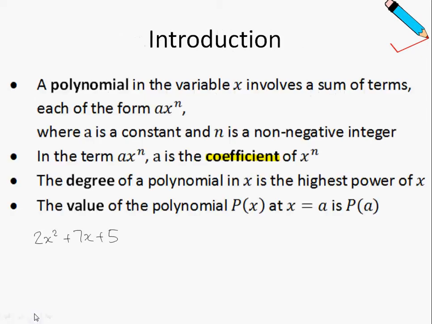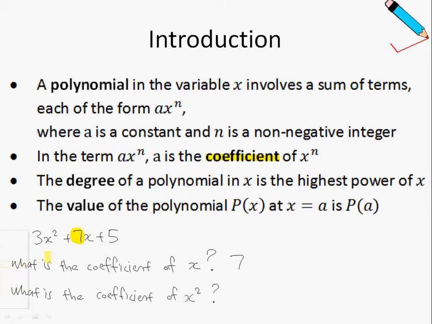Maybe I'll use 3 instead. So if I were to ask, what is the coefficient of x? I'm simply asking for the term that is in front of x. Can you see that the number 7 is right in front of x? Therefore, my answer is just 7. So what is the coefficient - how about, what is the coefficient of x squared? We're just looking for the number in front of x squared, and the number in front of x squared is just 3. Therefore, the coefficient of x squared is just 3. That's the meaning of the term coefficient.